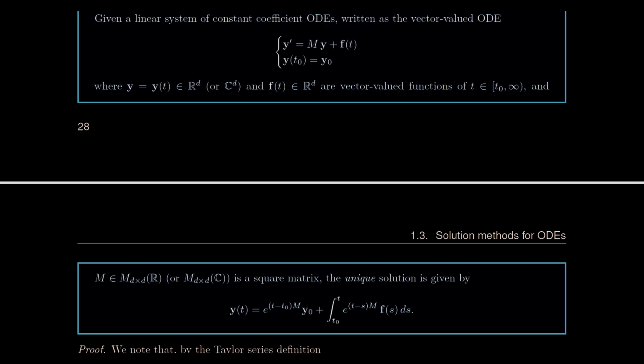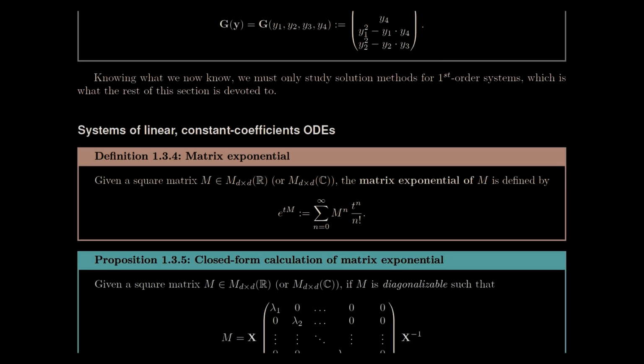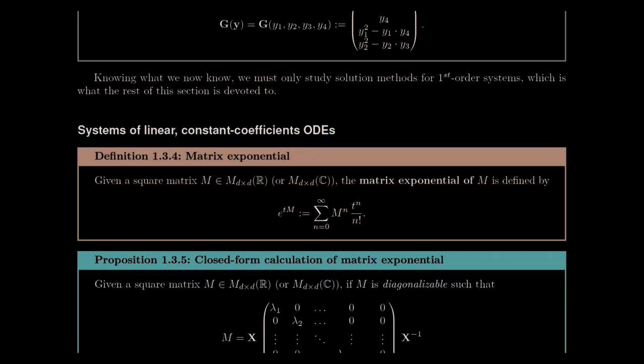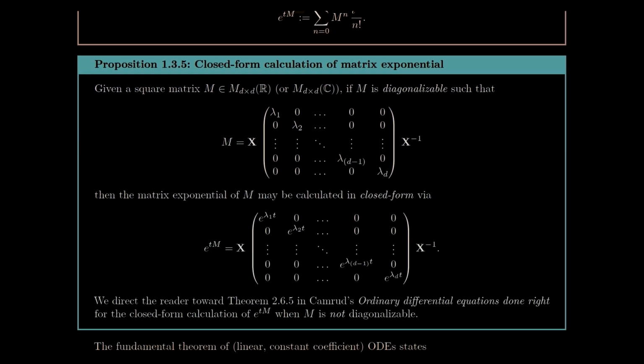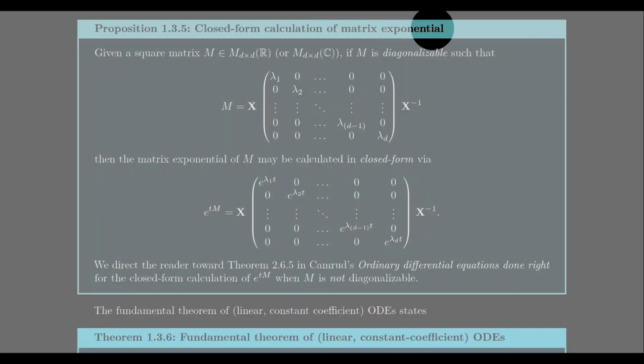And the matrix exponential does the job of eigenvectors and eigenvalues for you, as long as you actually are willing to compute an infinite series. Okay, now a computer can never compute an infinite series, but it can get really darn close. So this gives you a way of approximating. If you do this to 100 terms or something, you can approximate the solution very easily. But suppose you want the exact solution. This is where you do need to rely on eigenvectors and eigenvalues. Okay, so that's what this proposition kind of covers for you, is the closed form calculation of the matrix exponential.